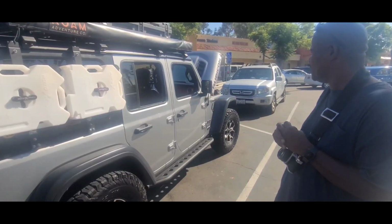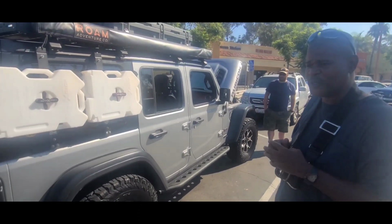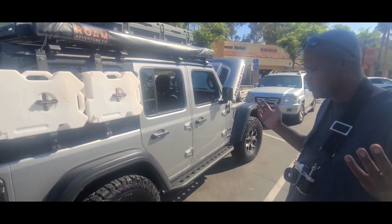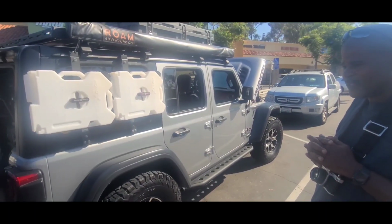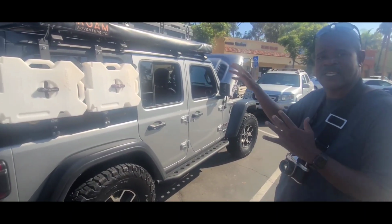I take a lot of desert trips with this vehicle. I go out to Ocotillo a lot, camping in the desert, or Mount Laguna. I just got back from Arizona on the Colorado River. It's fun just to get out and be one with nature and enjoy camping. I do tent camping, so I have different tents that I use.